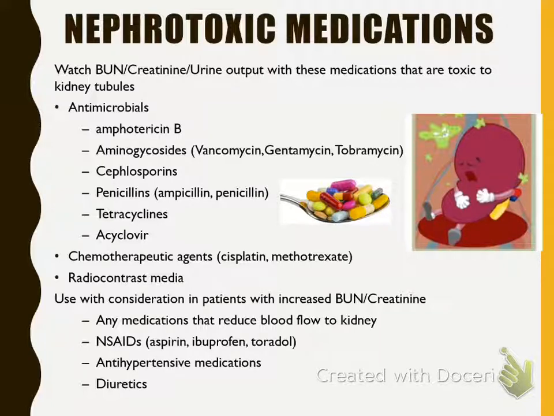All right. There are certain antibiotics or antimicrobials that are very bad for the kidney, that actually are toxic to kidney tissue. And those are the amphotericin B, the mycins, the aminoglycosides, the vancomycin, gentamicin, tobramycin. They are bad for the kidney. They're very bad for the kidney. Some of the cephalosporins could be bad at high doses. Some of the penicillins, most of the antimicrobials are not good for the kidney. They're processed in the kidney, they're toxic to the kidney, and they hurt the kidney tissue.